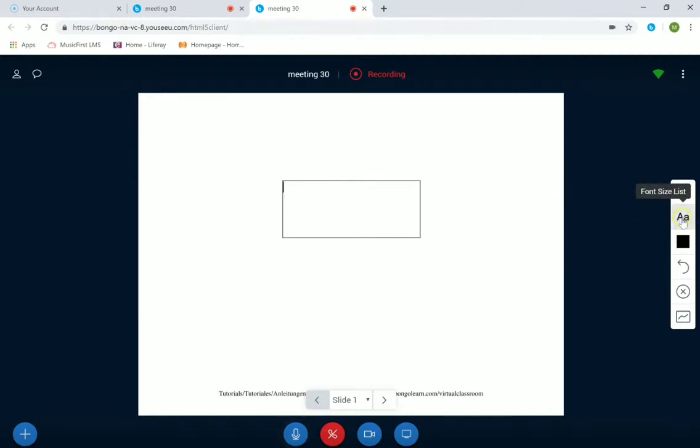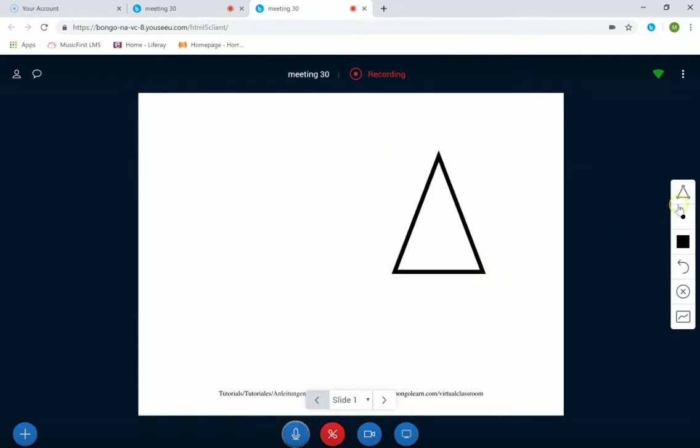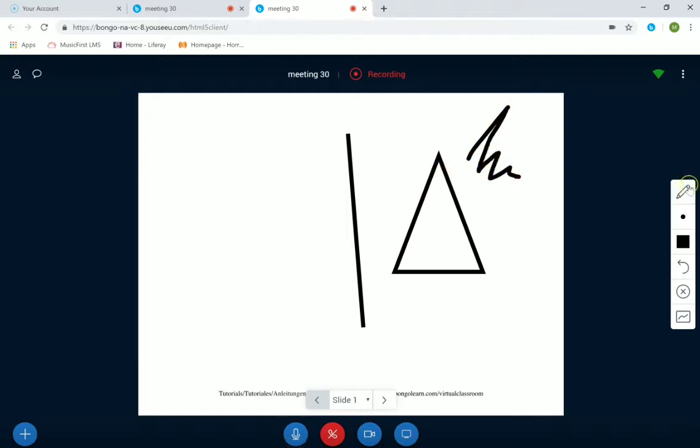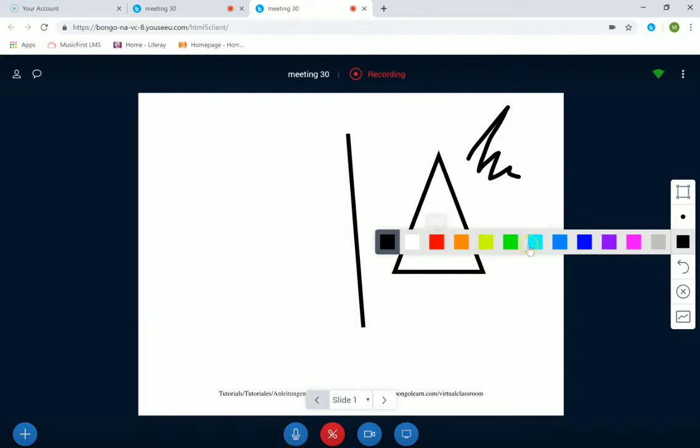Alright, we can also have the option to change the font size here. Alright. Another feature we have are line, ellipses, triangle, and rectangle, which basically just gives you the option to create different shapes, or if you want to divide things, you have the option to here. You have a pencil, so you can draw anything that you like with different thicknesses right here. And then also have the ability to go back to the pointer so that you can point things out. And we also have the ability to change the colors of the shapes on the bottom side there.